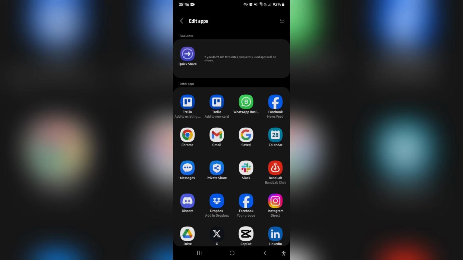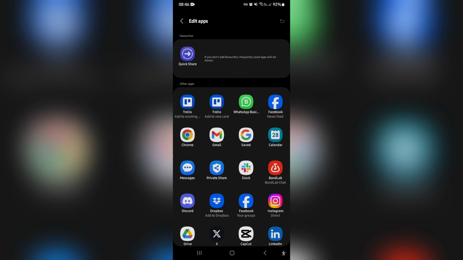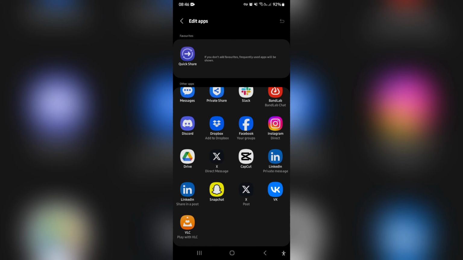So as you can see, the very top line on the right hand side says Facebook newsfeed, and if you go a few lines down, there is another Facebook and it says your groups. Now there are no more Facebooks over here, so there's no Facebook story. But if your Facebook account is connected to your Instagram account, then this will be a possibility. You will have a Facebook icon here that says Facebook, your story, and you'll then be able to tap on that and it'll share it directly to your story.